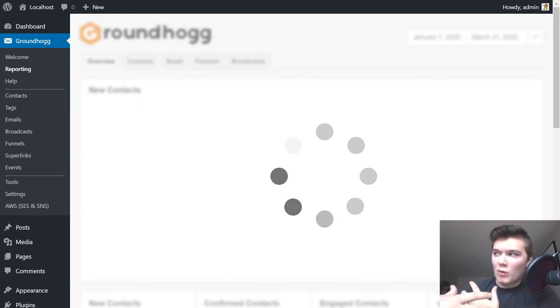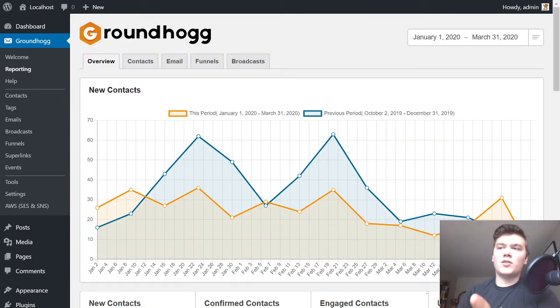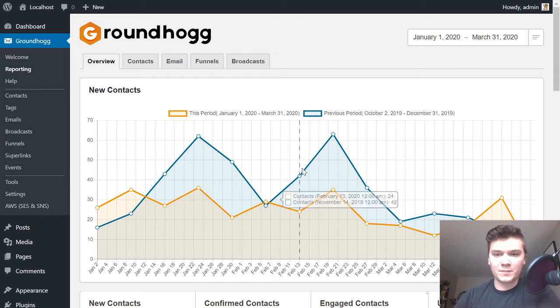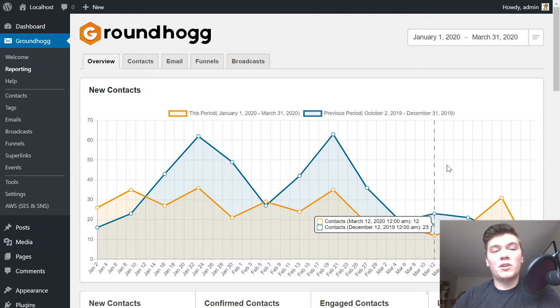This is the new reporting experience, and I'm super excited. It's beautiful. It's all in one place. It's formatted, and it provides some actual insight into the performance of your business. Here we have, starting off with a chart, and just pretty simple, new contacts. This is the overview tab. It's kind of just a generic overview of what's going on.